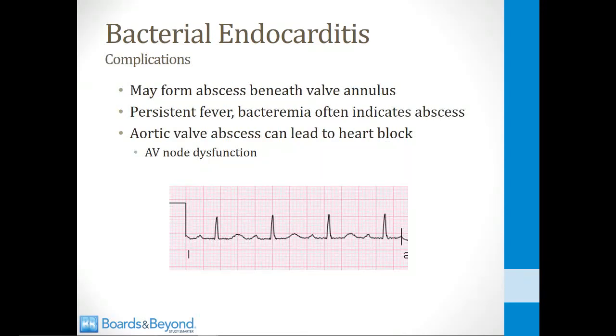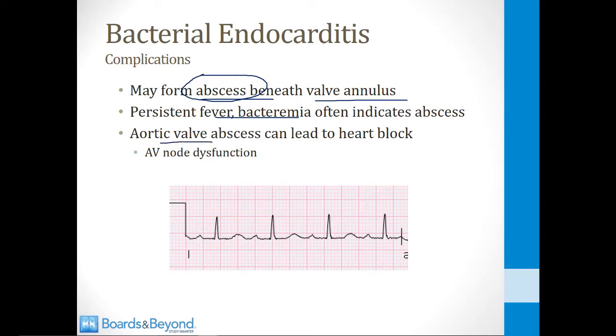You should be aware that in some cases, bacterial endocarditis can be complicated by formation of an abscess beneath the annulus or the ring of a valve. When this happens, antibiotics will not clear the infection because the bacteria are basically hiding inside the abscess. The way this presents clinically is that patients will have persistent fever and bacteremia despite the fact that you have them on antibiotics. And in particular, you should be aware of a high-yield anatomical correlation of this complication.